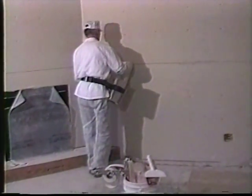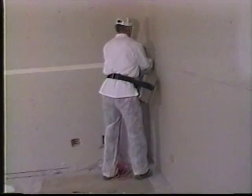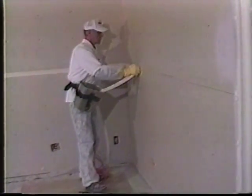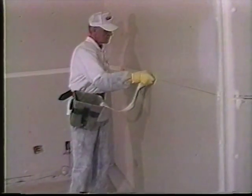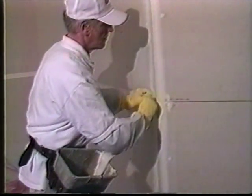The tradesman is working at a much slower pace than he normally would, just to give the viewer ample time to see how the tape is being applied to the joints. A normal day's work would see one person applying up to eight 500-foot rolls per day. Productivity has been tested at 30 to 50% faster using the super taper as compared to other methods.